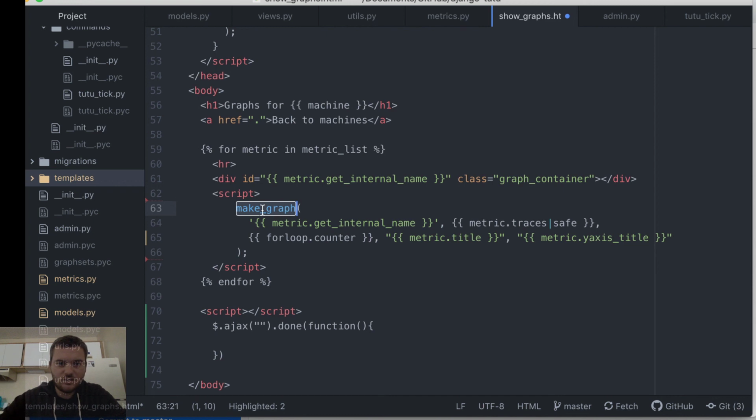So here we'll call this graph args. Then this will just be a list.